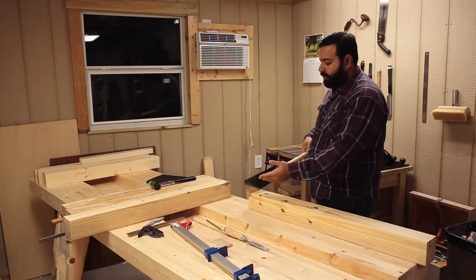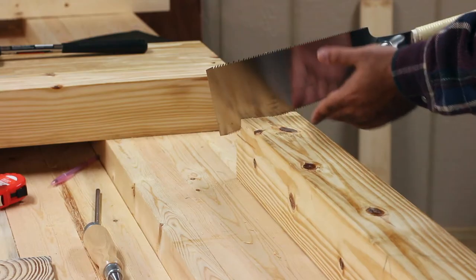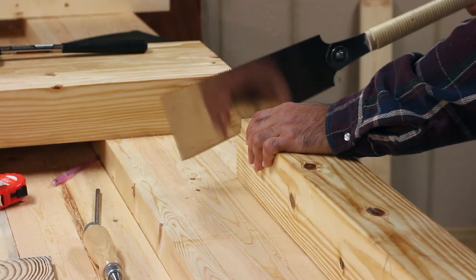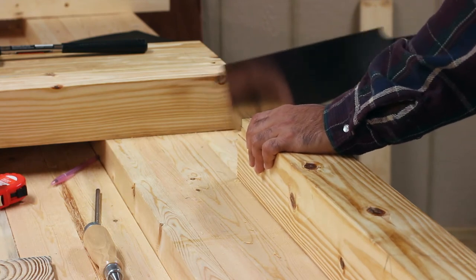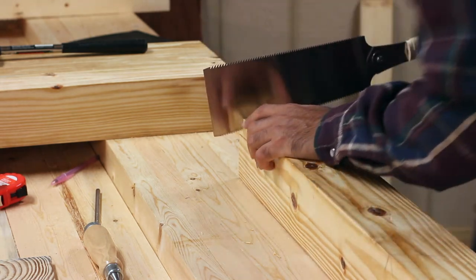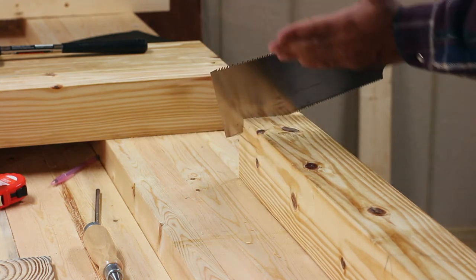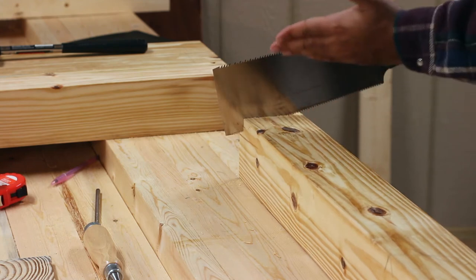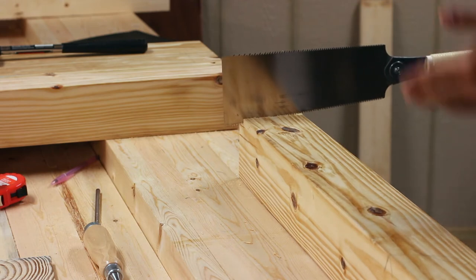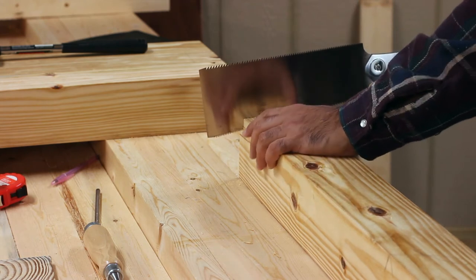Here's a disadvantage of using a pull saw: the sawdust comes to the side that you'd be seeing right here. I'm following the line on both sides and I'm happy so far. I'm dropping the saw slowly so I can get the kerf fully on this side, and then I'm going to try to transfer the kerf to that side and kind of go all the way around. That is another step in making sure that I do not have breakout. Going for accuracy here.